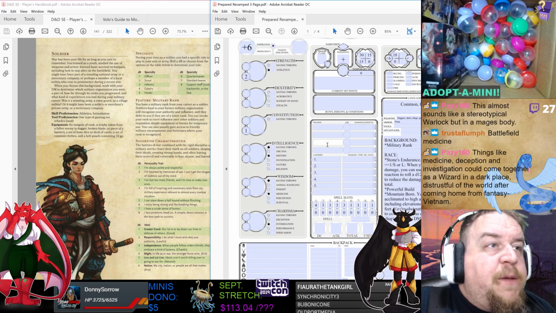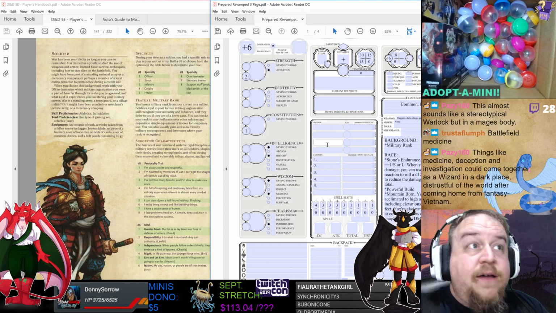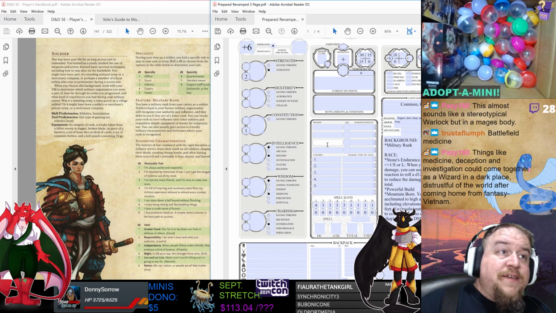Things like medicine, deception, and investigation could come together as a wizard in a dark place, distrustful of the world after coming home from fantasy Vietnam. Yeah. I agree, Paisy.